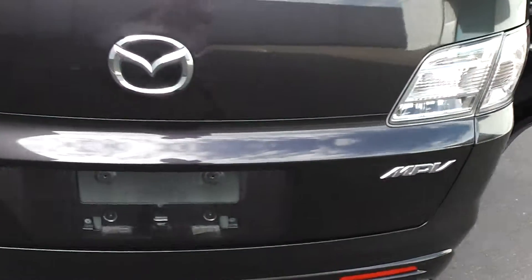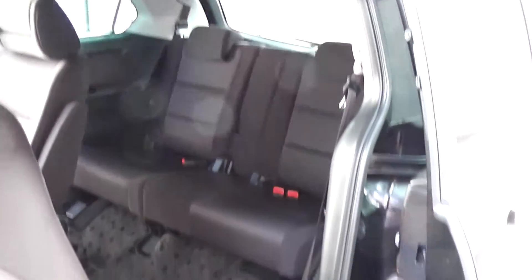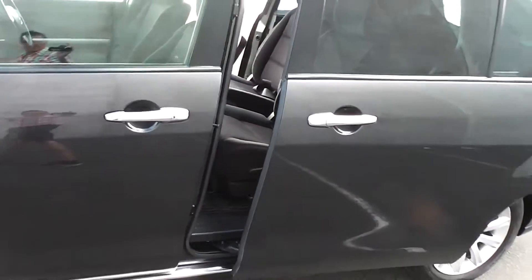Duck around the other side and I'll show you how easy it is to make into a 7 seater. Very easy to get into the back — just pull the seat and there you have 3 seats in the back, nice and easy to get into. As you can see they are in mint condition. And you can just slide that out and there you have a seat where you can go straight down the middle.